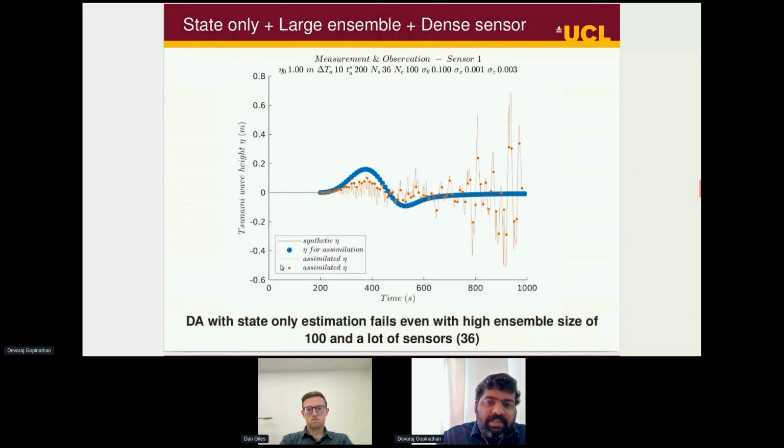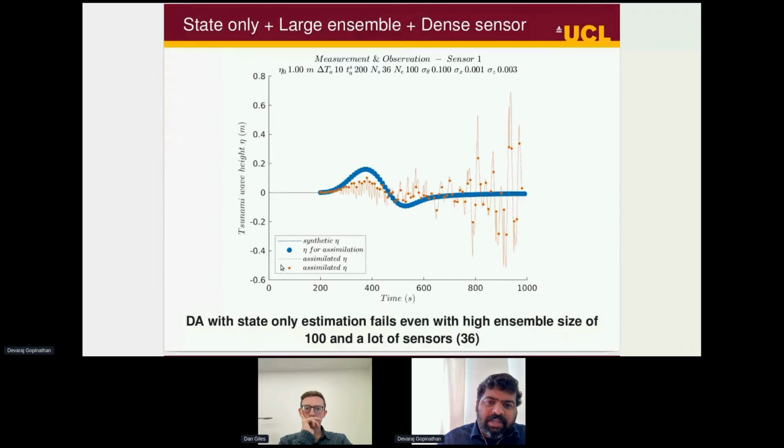And the blue is the value at the sensor, the real or the simulated wave at the sensor, and the orange dots are the assimilated wave. So with the simple ensemble Kalman filter, even if I use an ensemble size of 136 sensors, the algorithm is not able to pull the orange wave towards the blue. There is still a lot of error. One of the reasons is because the size of the state is quite large, around 20,000 state variables have to be updated using these sensor values.